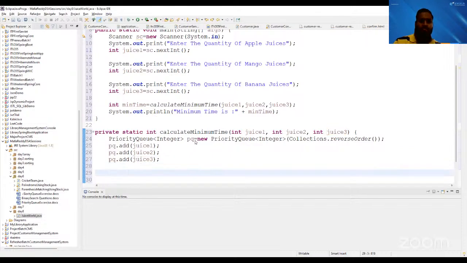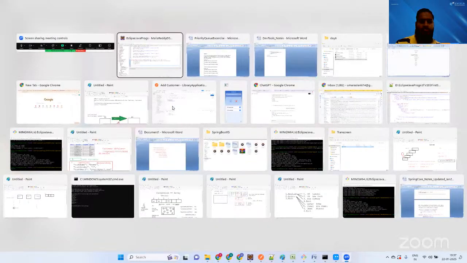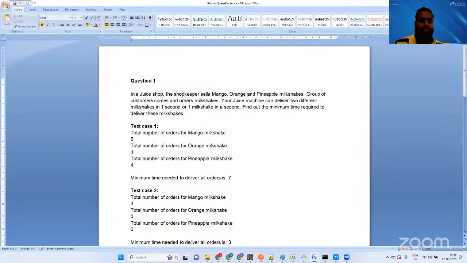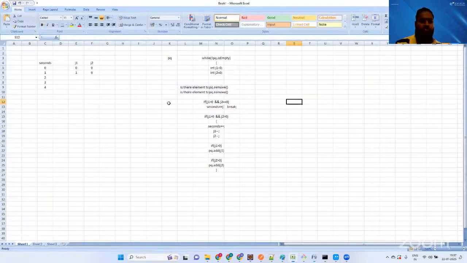Okay, so now my queue is looking somewhat like this. Let me share my screen along with the. So what should I start with? You should start with 5, 4, 4. So now my queue has 5, 4, and 4.